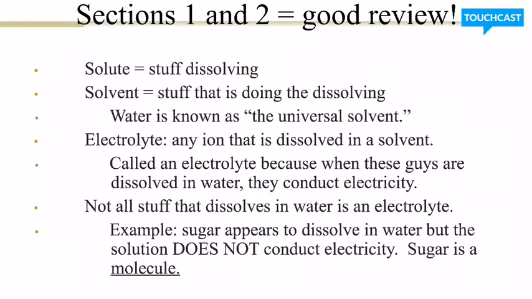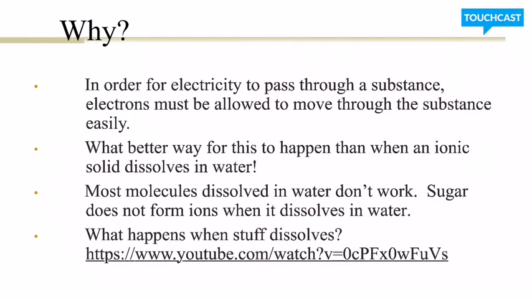So for example, sugar. Sugar is a giant molecule, and all of the atoms in sugar are bonded covalently. And that means that they don't have polar bonds and they don't have ionic bonds. So they kind of share their electrons nicely. Do you know what happens when sugar dissolves into water? When sugar dissolves in water, it doesn't break apart. The atoms of carbon, hydrogen, and oxygen don't actually break apart, they stay together. Yes, sugar does dissolve in water, but it doesn't actually form any ions when it does that.